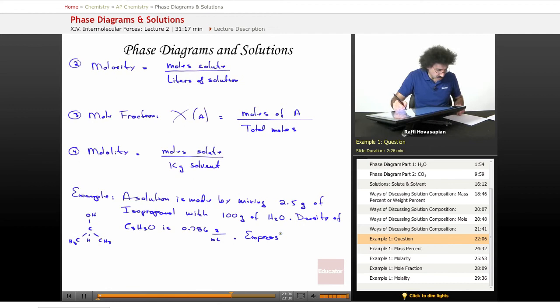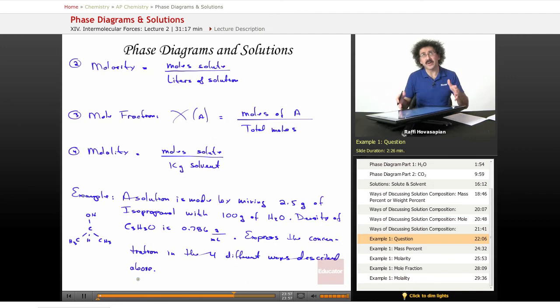Your task is to express the concentration in the four different ways described above. Now, some people are kind of sticklers about this. When they say concentration, they're speaking strictly about moles per liter, but concentration in its generic term means how much of a solute is in a particular solution. Any of these could actually be used for concentration, it just depends on what we're talking about. If somebody talks about concentration, it's always good to ask what unit are we using?